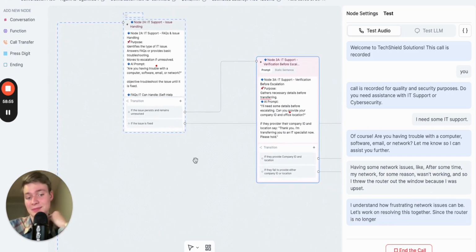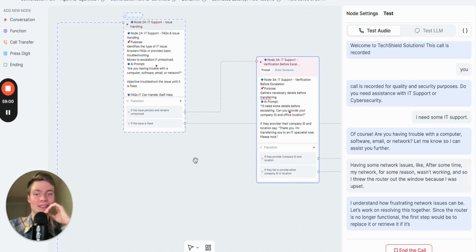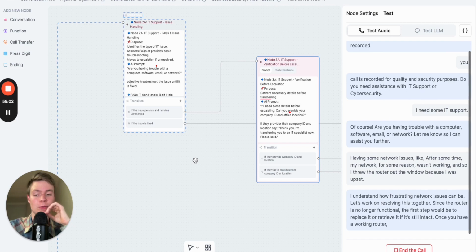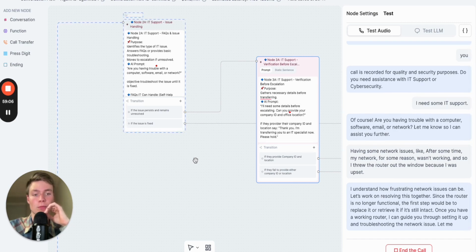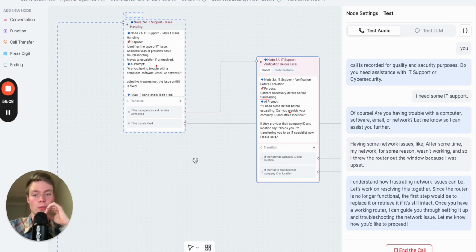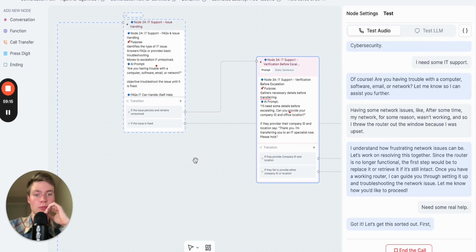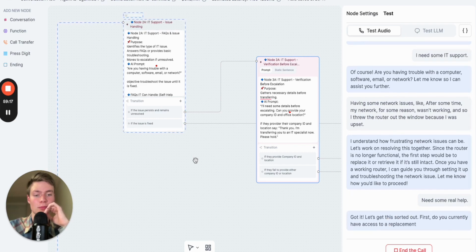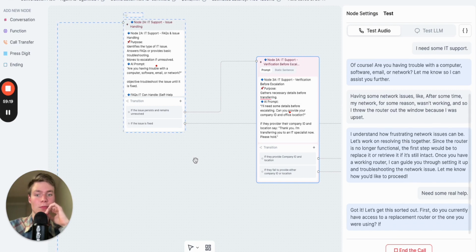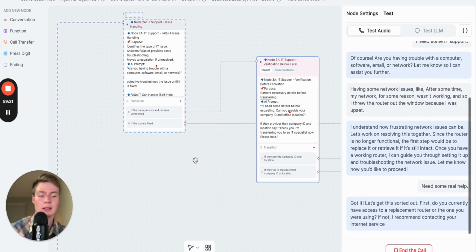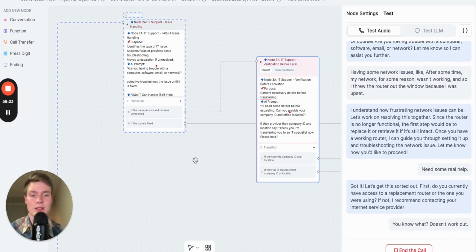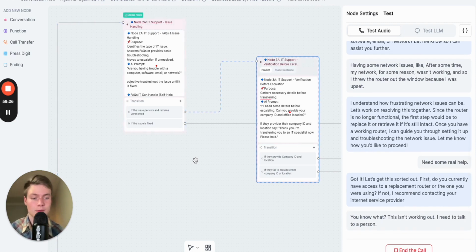Since the router is no longer functional, the first step would be to replace it or retrieve it if it's still intact. Once you have a working router, I can guide you through setting it up and troubleshooting the network issue. Let me know how you'd like to proceed. I need some real help. Got it. Let's get this sorted out. First, do you currently have access to a replacement router or the one you were using? If not, I recommend contacting your internet service provider. You know what? This isn't working out. I need to talk to a person. Understood.